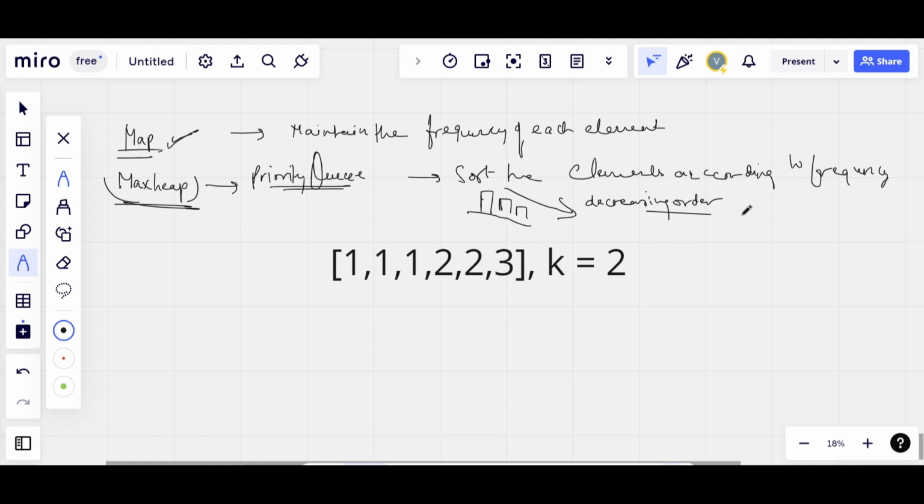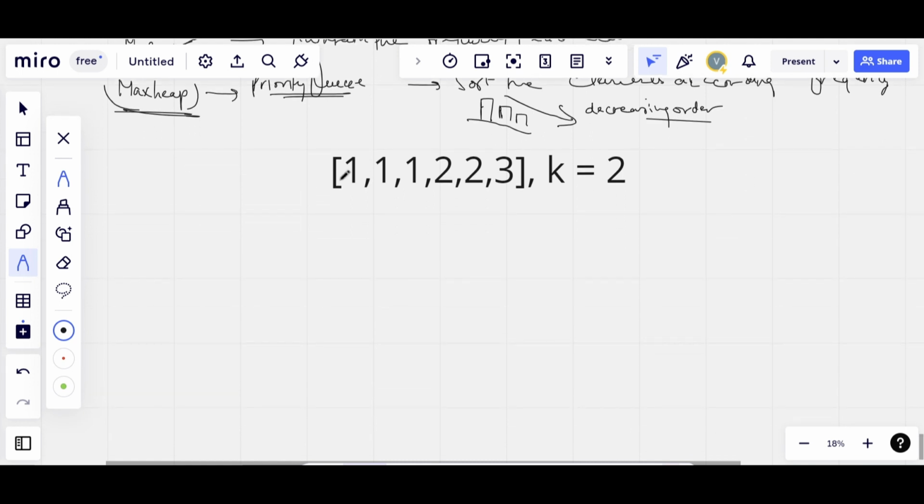Simple enough. So let's see. We'll start with iteration of this array, so we'll start with each element. We have our map, where key is an integer and value is also an integer.